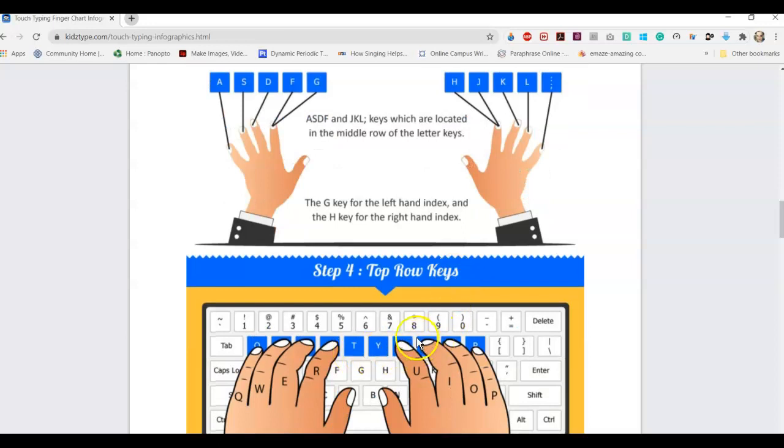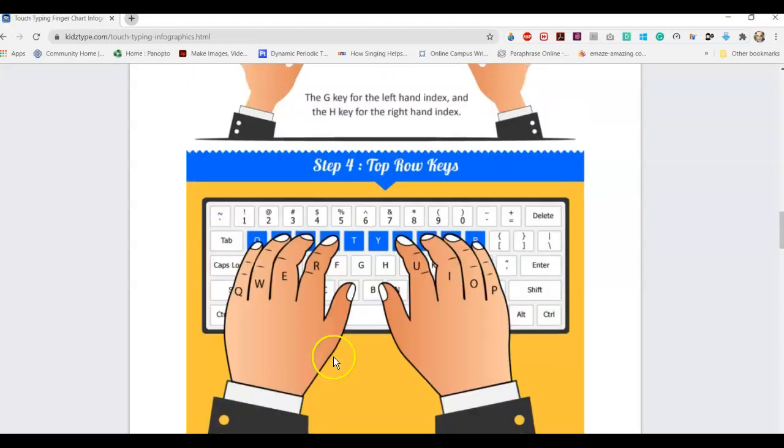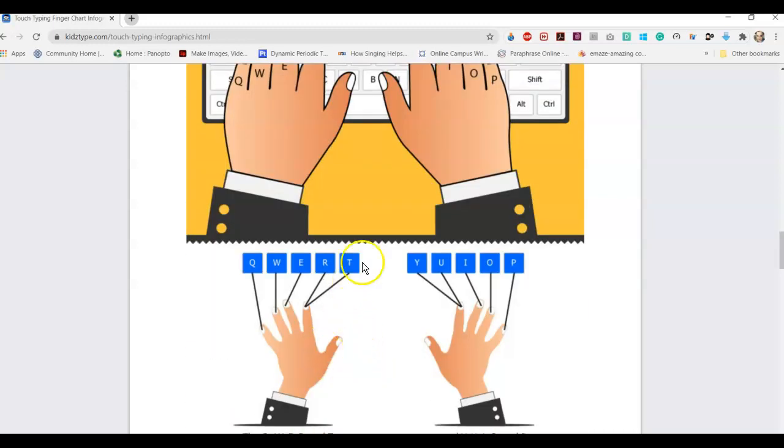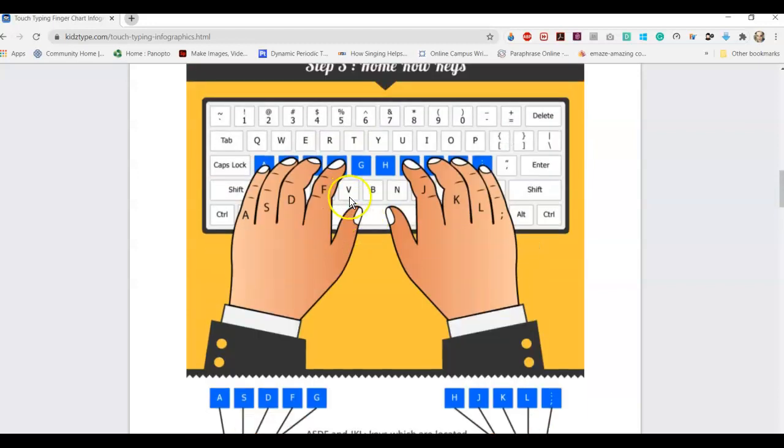Now your practices initially will be basically with home row. Then the practices get more difficult and may reach up to the Y or up to the U or the I or the O or the P. As you can see, Q, W, E, R, T, these are all reaching up. See how he reached up to get Q, W, E, R, T, Y, U, I, O, P? But those reaching ups mean you come back down to home row. You reach up there, use the key, and come right back to where your fingers are supposed to be on this home row.